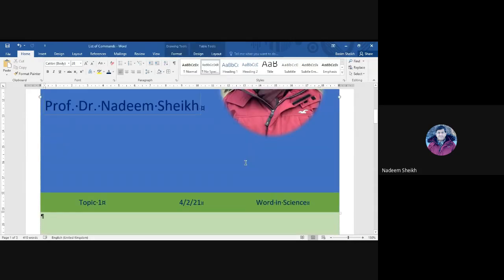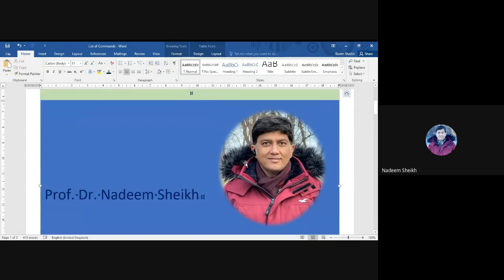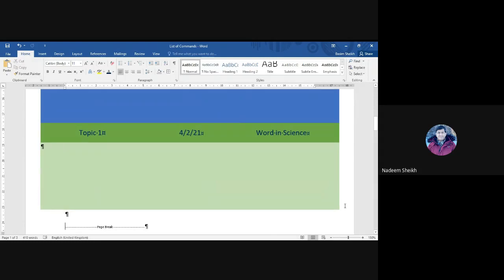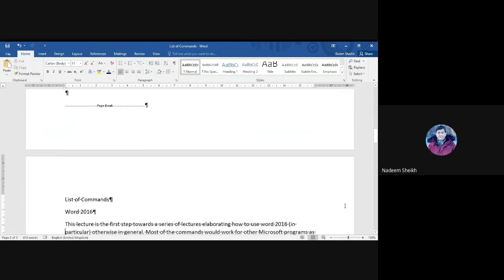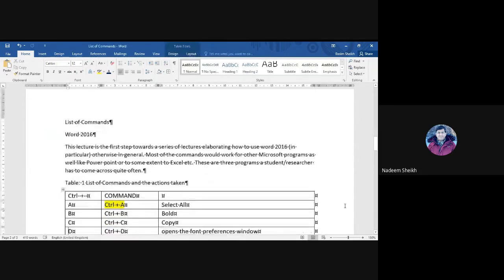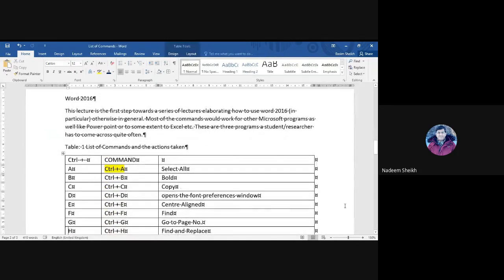So coming to the commands which we have for Microsoft Office Word, we are going to talk about 26 different commands, as there are 26 alphabets in the English language. These alphabets are coupled with the Control key of the keyboard, and then each is going to perform a specific function. Besides these 26 commands, there are very few commands which are coupled with the Control and Shift buttons, which can be used for some advanced settings. But I'm going to start first of all with the combination of Control and any alphabet.